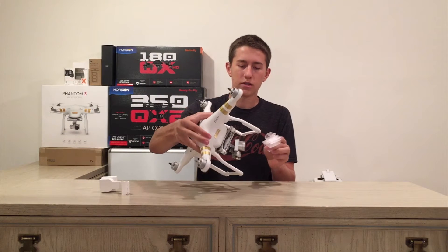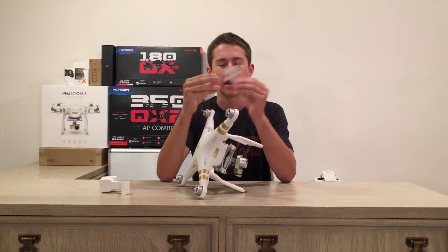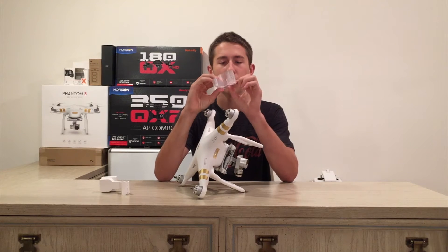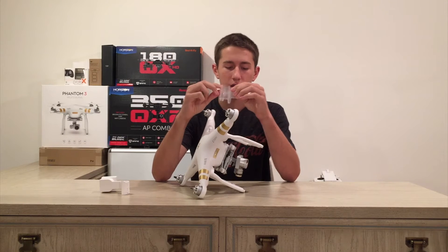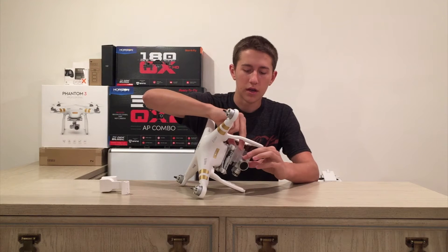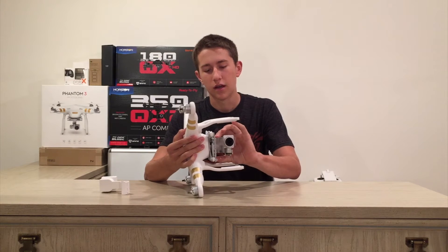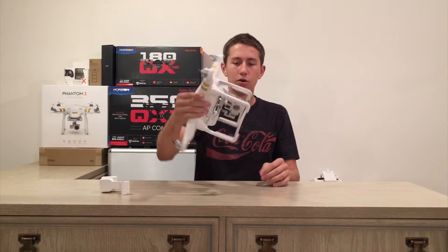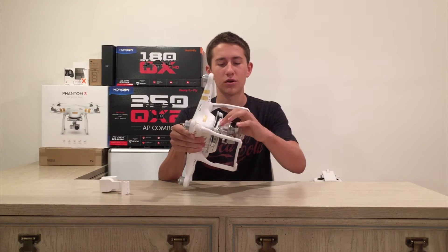The problem with this one is that it's really difficult to tell which end goes in which way — there are no markings. What I've learned to do is line up this small part right here with the part under here and it fits in pretty well. But it's a little difficult to get it in there, and then you have to push it down. It does work really well and keeps everything nice and stable, but it's a little more difficult than it has to be.